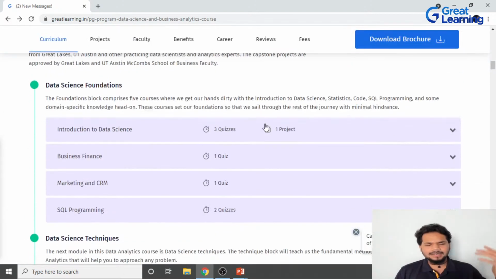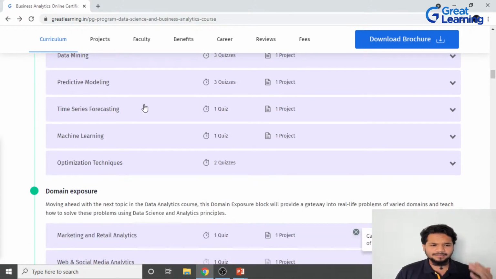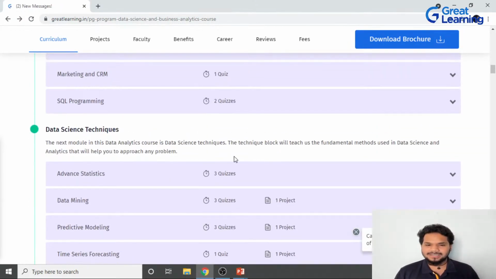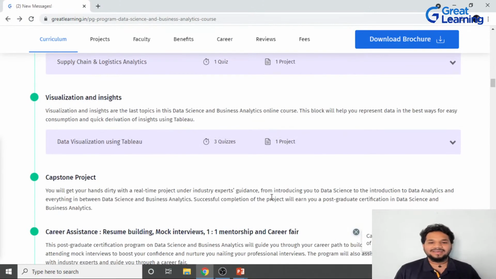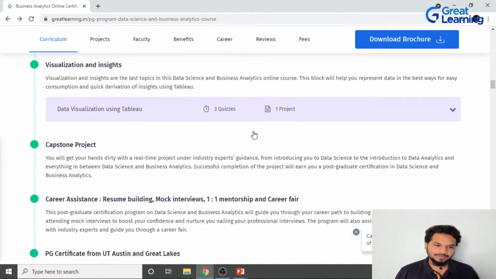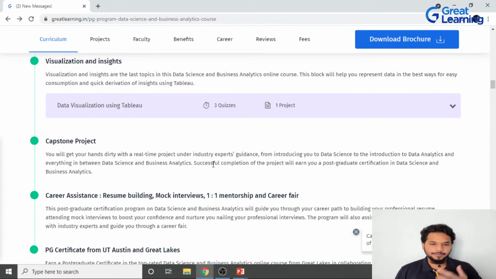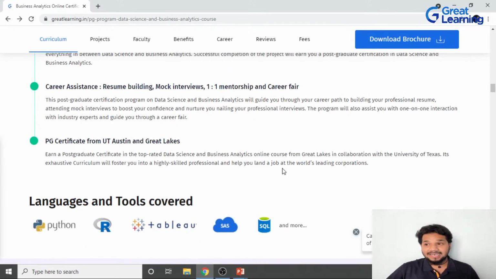Similarly, you will see a lot of details about the curriculum, right? Again, since it's data science, it's not just Python, but there is a lot of stuff about Python. But the most important thing that you guys should see here is that we have quizzes and projects everywhere, right? So whenever you're learning a domain, it is super important that you have theory and you also use practicals to learn there, right? Because at the end, you will have a capstone project where you will be working on a real-time project under a mentor, an industry expert's guidance, where you will be solving problems and putting that. Again, having that on your resume is also a fantastic thing.